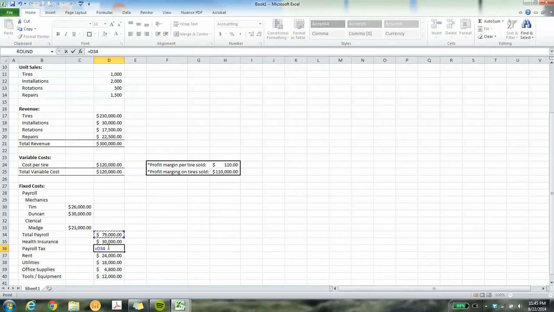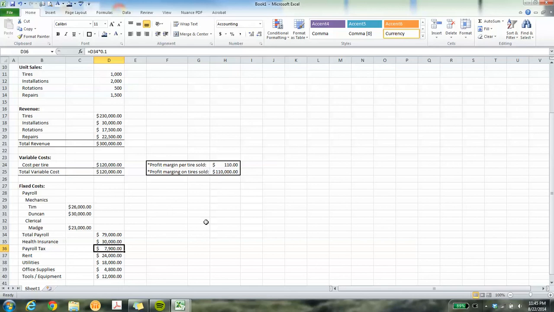So I'm going to type in equals, and then you click on D34, or you can even type in D34, so equals D34, and then I'm going to multiply it by 0.1, or you can actually type in 10%. It's up to you. I like to do decimals, so I'm just going to say 0.1, and you can see that it calculated the $7,900 for me.